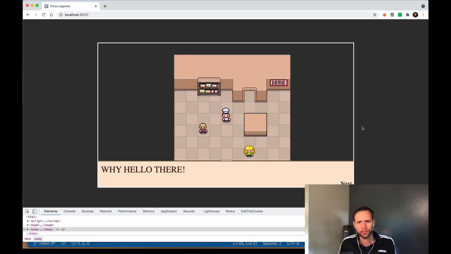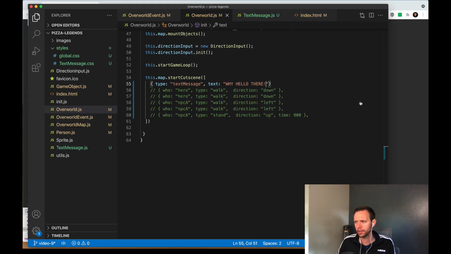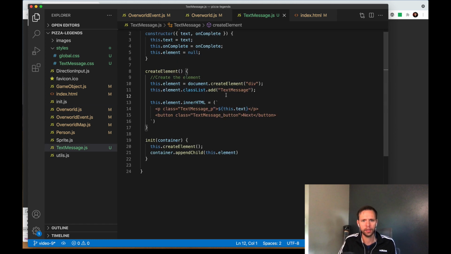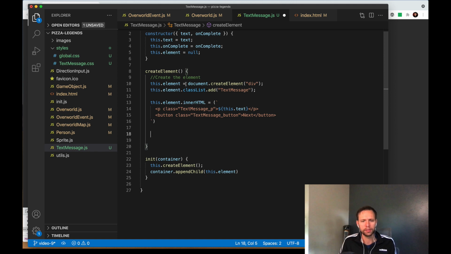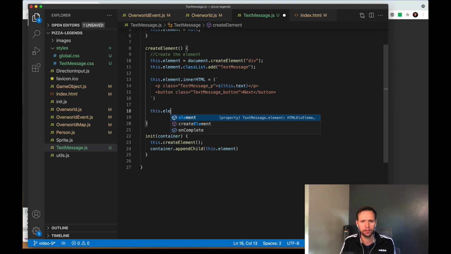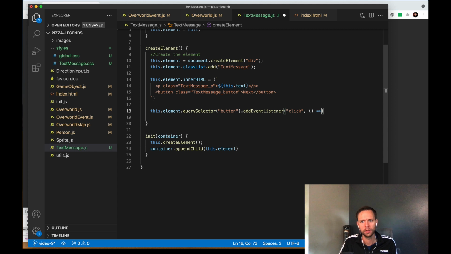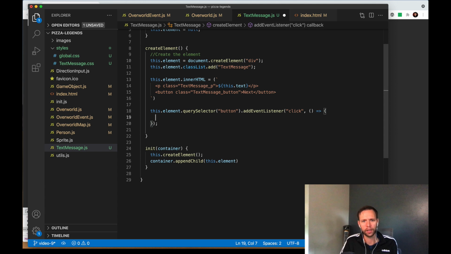Now it's cool that it's working, but there's currently no way to actually get past it. Like the arrow keys are locked. It's a cutscene technically playing, right? So all the action has stopped. We have our button here, but the click handler for the button is not wired up yet. So let's go ahead and do that now. Okay, back in our text message code, right after we create the element, we can go ahead and start applying bindings to it. So we can say this.element.querySelector button, add event listener, click. And when we click this, we can go ahead and maybe close the text message.